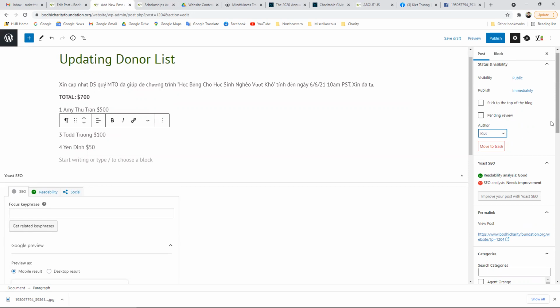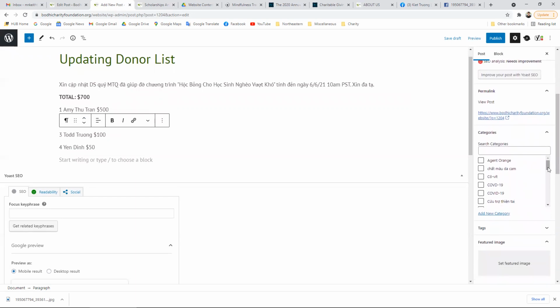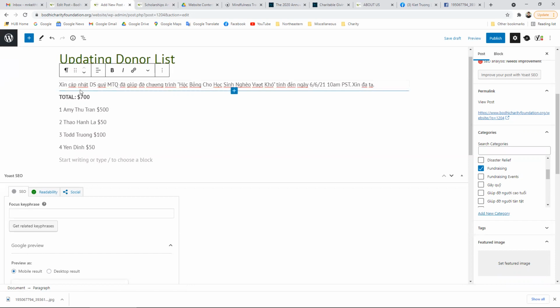So scroll down a little bit more and we're going to choose the categories. So where does this go? This is fundraising. Okay, so scroll down. So just fundraising. Okay. And there you go. Actually, no, this is important. You want to only do it in the language that it's for. So right now we have two different languages going on. Yeah, so this one I have to change to, well, English. I would say you've got Vietnamese going on, so just make the title Vietnamese. Updating donor lists. Sure, yeah. I mean, we're almost done. We don't have to reinvent the wheel here.